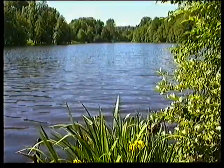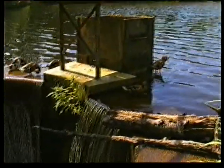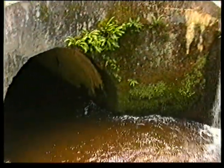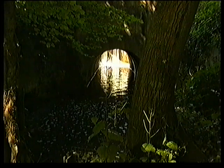The southern end of Gasper Lake, or the New Lake as it was sometimes called, because it wasn't built until the 19th century. It's the last in the Stourhead line. Here for a while, the Stour loses its delusions of grandeur, drops below the road, and once more reverts to a trickling stream.